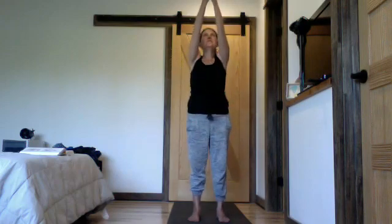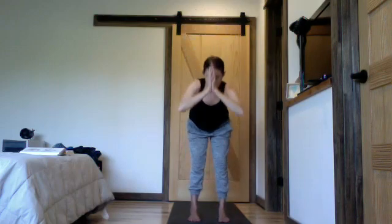This time adding the bend of the knees for Utkatasana, palms up, hips down, 5 breaths. Patient with fierce pose. A sense of receiving the abundance of the sun, of the season. And 1 more breath only. Inhale, stand up, reach up. Exhale slowly to the forward fold.